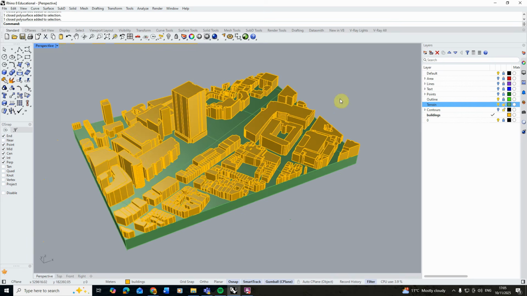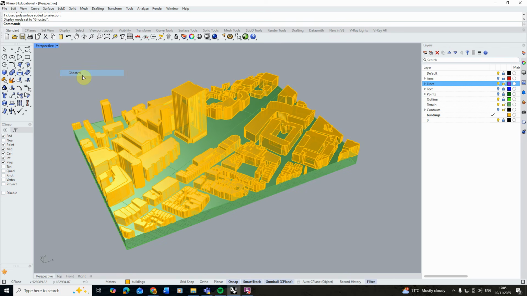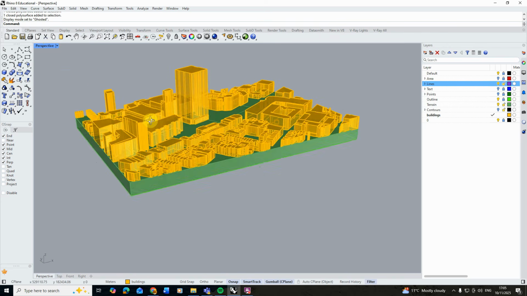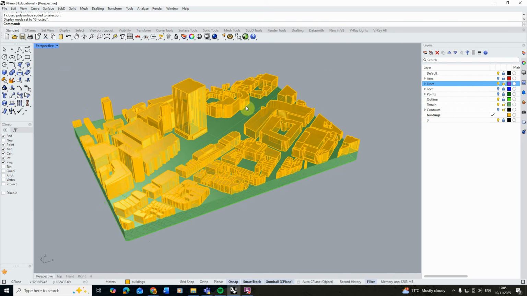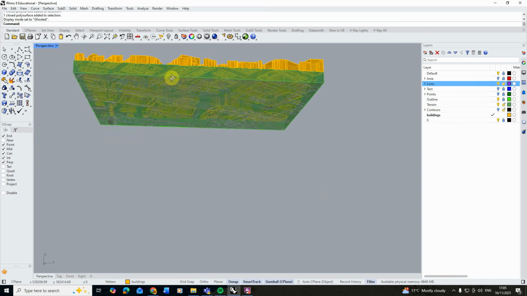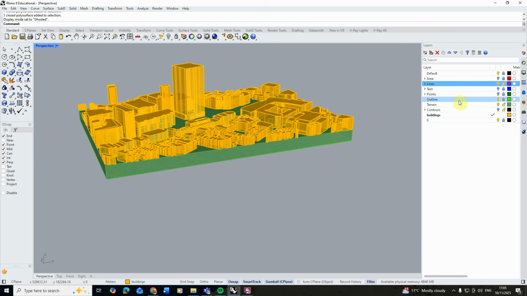As a final piece we want to do, we're going to find our lines from our original line file here. We'll just put this on ghosted so we can see them. And we're going to project them back down onto this model here. Now I'm not going to project all the lines because we don't need them, so for now let's just double click on this lines file.